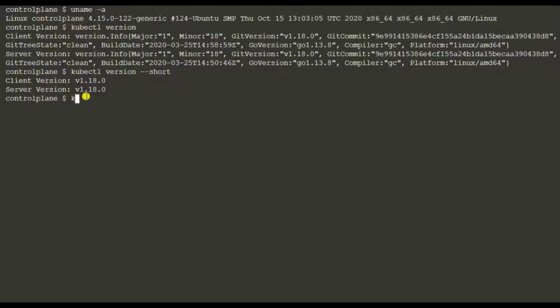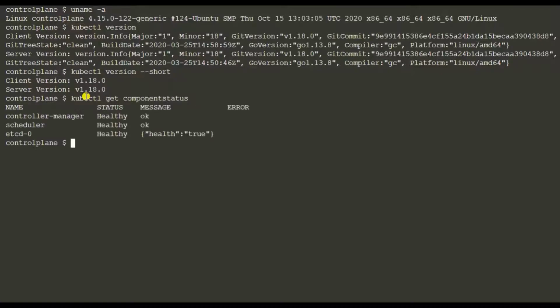Kubernetes runs a lot of different components like your controller manager, your scheduler, your etcd, and all. In order to know the status of all the components, you can use kubectl get componentstatus, and you get the message saying okay and it's healthy.